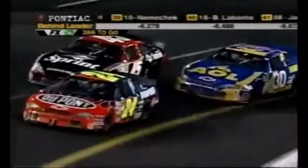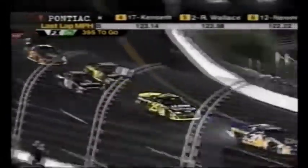Gordon finally got in line, and now he'll start to work the inside and get somebody moved up out of the way. We have Kyle Petty in the 45 kick to the high side. Jeff Green in the 30 car. Jerry Nadeau in the 25 car. He was fast in practice as well. Ricky Craven cleared that group. He's now in the 7th position, right behind the number 12, Newman.